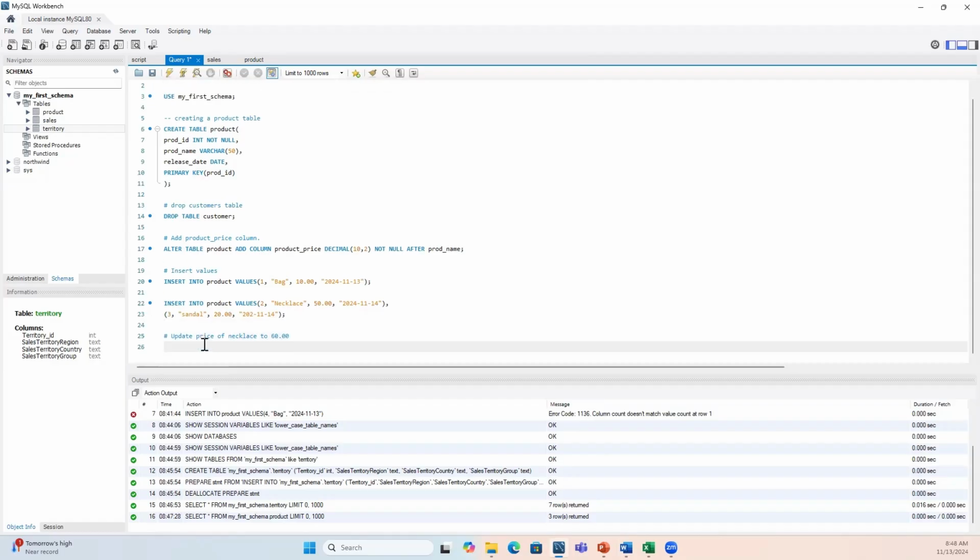Right. So we need to use the update statement. Update. And what table do we want to update? We want to update the products table.